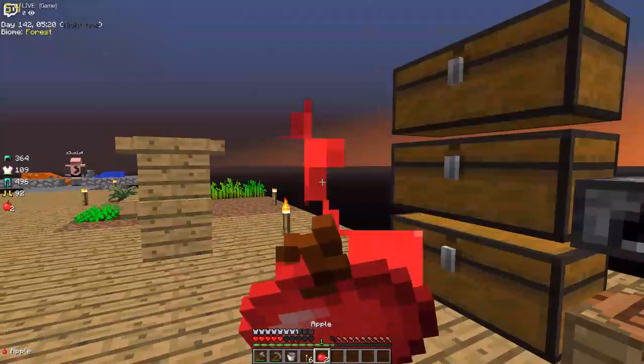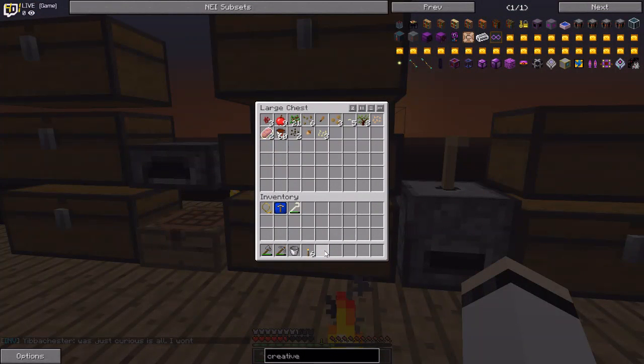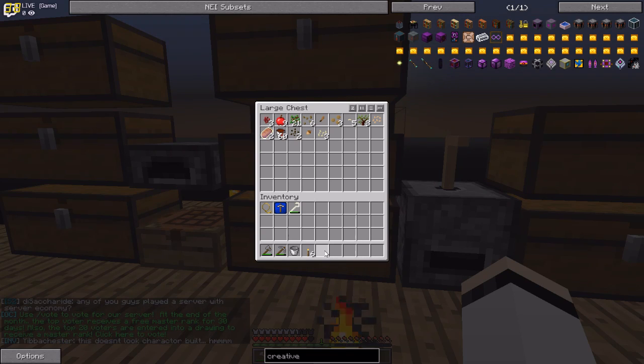Let me grab this real quick. Guess how much you already have. Not enough. Okay, already halfway through this hammer. Okay, good. I don't know why the cobblestone's generating so fast. I don't care.